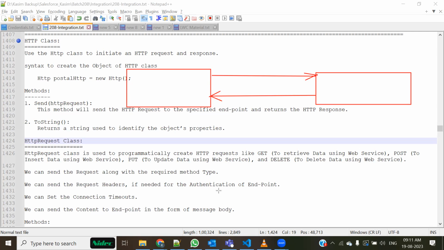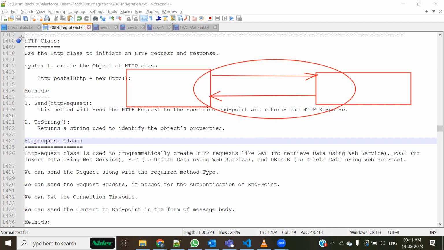So for this whole transaction, how would you establish a connection from the Salesforce with the external third-party system?